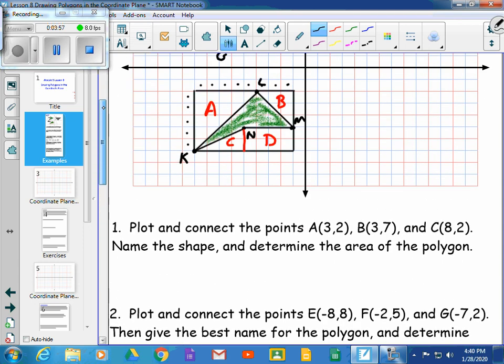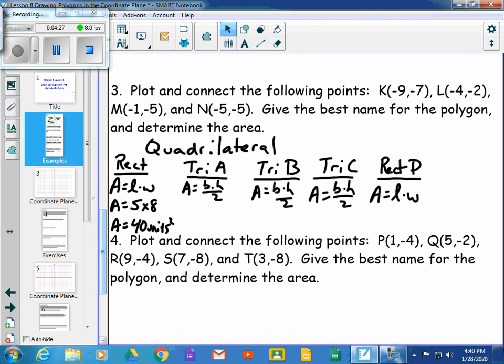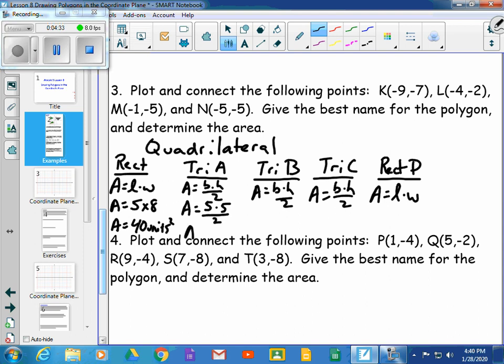Triangle A, I'm going to look at, erase this first here. Triangle A, I'm going to go from corner to corner, and now this is my right angle, so I have to use horizontal or vertical dimensions there. So triangle A is going to have dimensions of 5 by 5. So if I substitute that in, I get 5 times 5 divided by 2, which is 12.5 units squared.